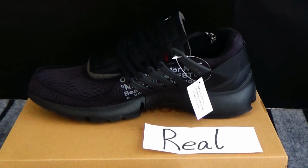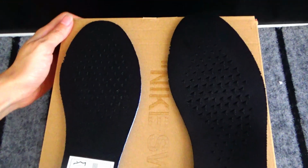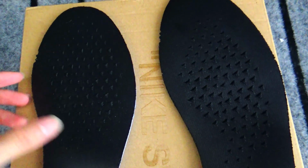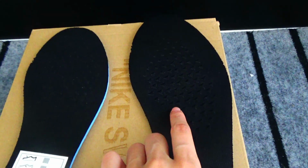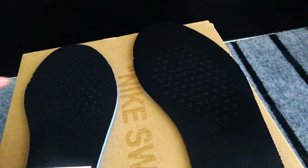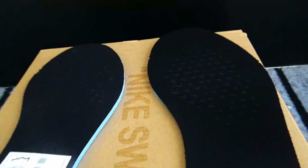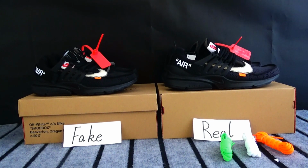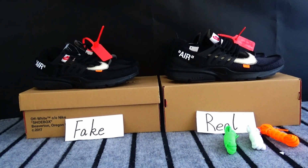Okay, last, let's check the insole. The biggest difference between these two insoles is the pattern of triangles. You can see the real version's triangles are the most outstanding on the insole, and the fake version is very flat, right? You can see it closely. I have to say, the fake version is made almost totally the same as the real version.